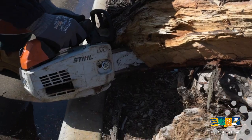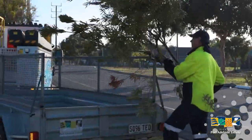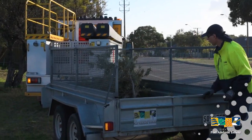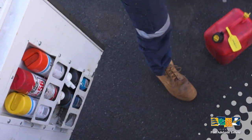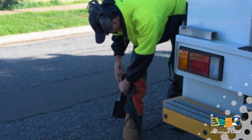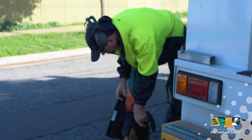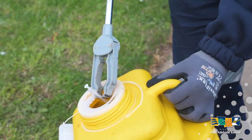Tree maintenance runs the rapid response and gets it all ready for after hours. The rapid response is pretty well kitted out. We've got chainsaws and pole saws to deal with tree work. We've got jackhammers and cold mixed bitumen to deal with potholes. We've got syringe handles and bottles to deal with syringe pickups.